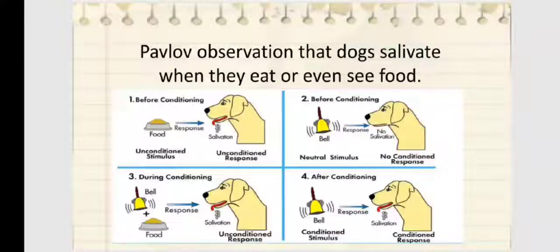Here appears the during conditioning. When you ring a bell with food present, it will directly respond with salivation. So that is called the unconditioned response also. After conditioning when you ring the bell, the dog will directly salivate because before you rang the bell with food. So when it hears the bell, it will think that you will directly give it food. So that is the Pavlov conditioning.